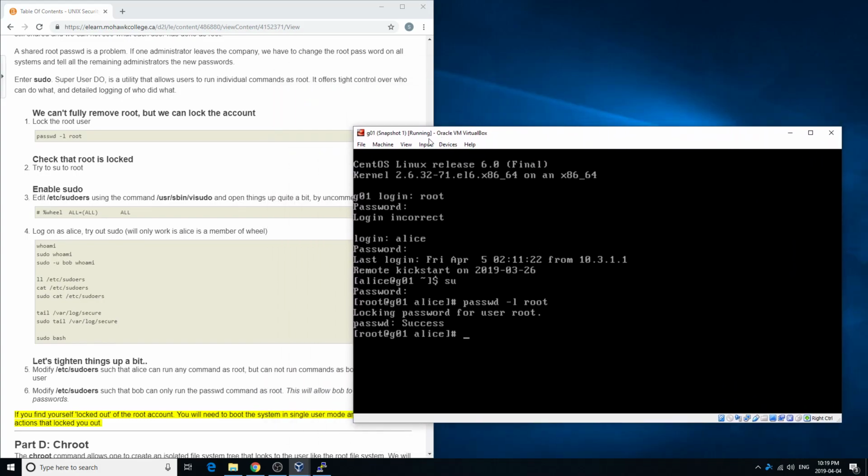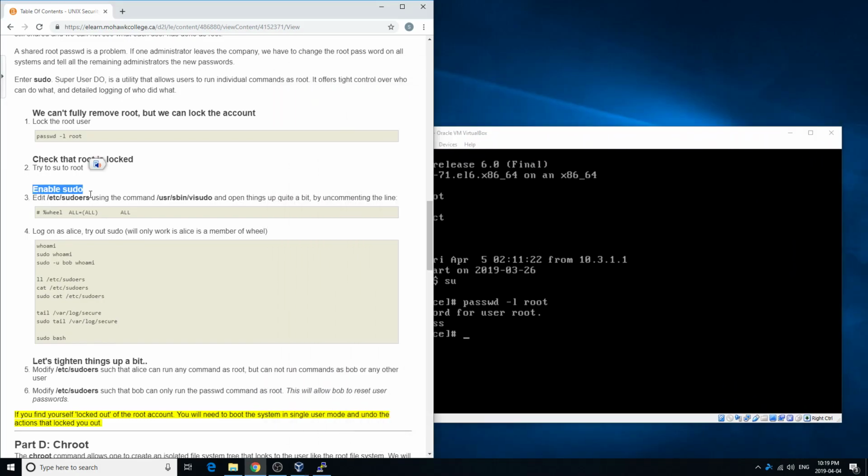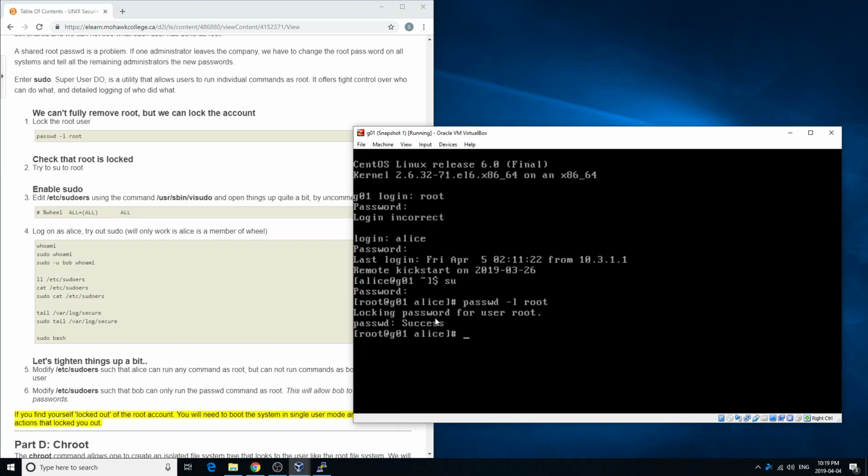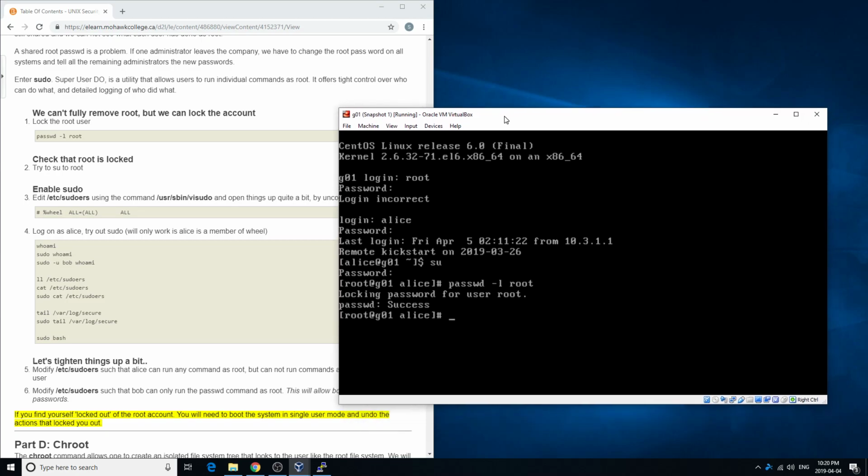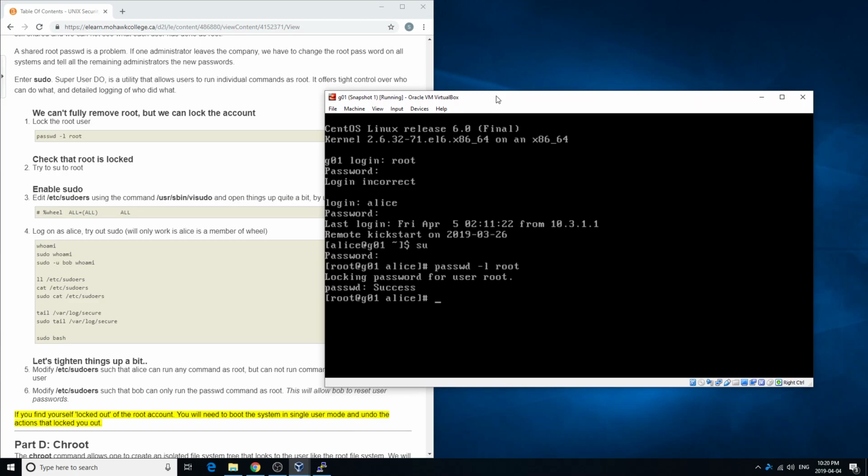So what we're going to do before this step actually is we're going to make sure that Alice and Bob are part of a group called wheel. Now you might have done this in Lab 6. If you followed my video, you might not have done this because I don't typically put them in wheel unless it tells me to put them in wheel. So first let's just check that Alice and Bob are not in wheel. So we can say id alice, and we can see groups. Alice is in her own group and acme-adm. So that is something that we created in Lab 6. So that was good, but she's not part of the actual wheel group.